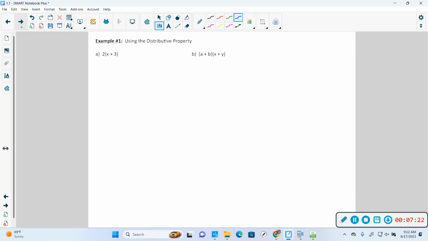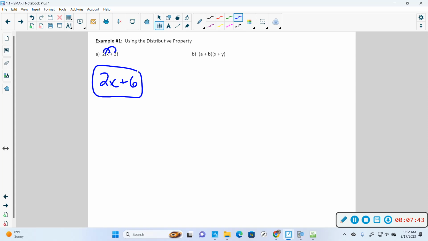Love the beginning of the year. Hey, distributive property. Crushing it today. I'm sure we can all distribute. So run our 2 through, 2 times x, 2 times 3. Don't make it any more complicated than that. Now, next one, same thing, we're going to distribute. Just a little recap. It's been a while since Algebra 1.